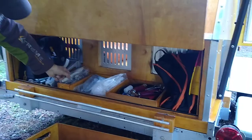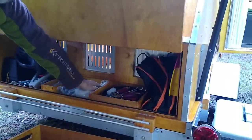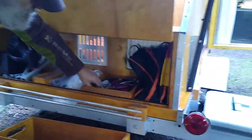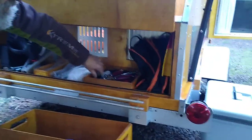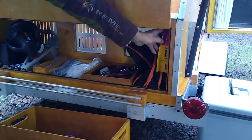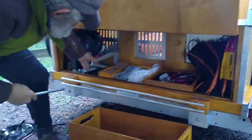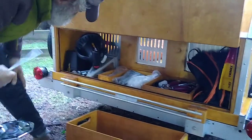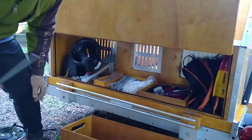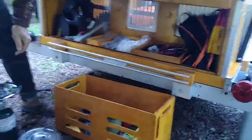Inside here we have all the silverware, and then the essential toiletry things like the shovel and toilet paper. We have the pots over here, and our wheel lock — that's our security. Then we have trailer jacks that I haven't put up yet, and two sets of chocks in case we're on a slope.